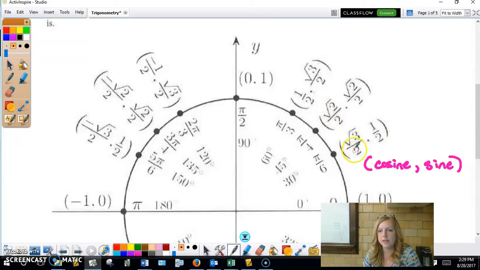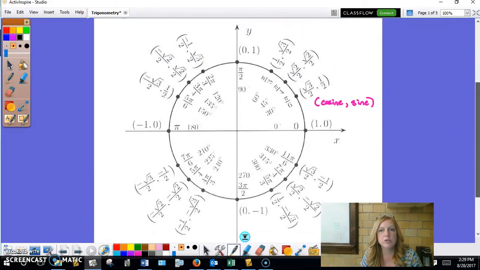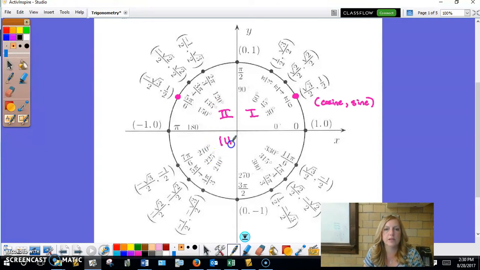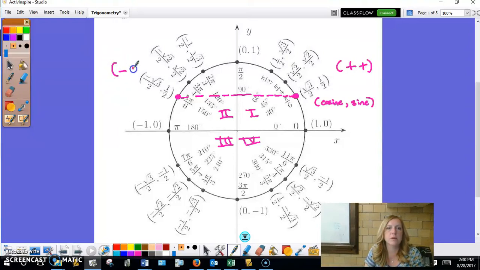And so this terminal point that you are given is going to give you the trig functions that you're going to look at. The other thing to notice about this, I'll zoom out just a little bit, let's go to 100%, is that there's symmetry. Here's quadrant 1, here's quadrant 2, quadrant 3, and 4. These 2 points are exactly the same. If you go straight across, you'll see that they are the same coordinates, but there's a negative on the cosine over here because this is going to be the plus plus quadrant. This is going to be the minus plus quadrant.